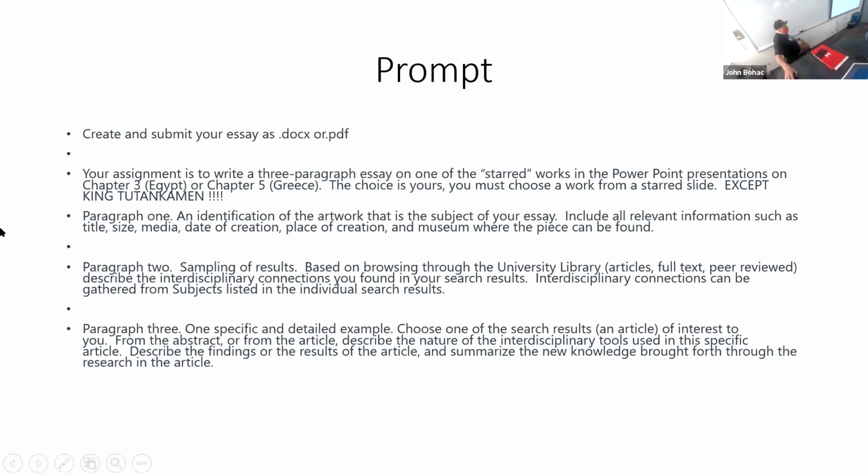And so this is the prompt I just cut and pasted. Your assignment is to write a 3-paragraph essay on one of the starred works. Don't do Tutankhamun, something from chapter 3 or 5. Paragraph 1, an identification of the artwork that is the subject of your essay. Information such as title, media, date of creation, place of creation, and perhaps even the museum in which it can be found, if relevant. Some of you wrote about the Sphinx. Some of you wrote about the pyramids or the Parthenon. Those places are not in museums, but they moved museums to where those places are.